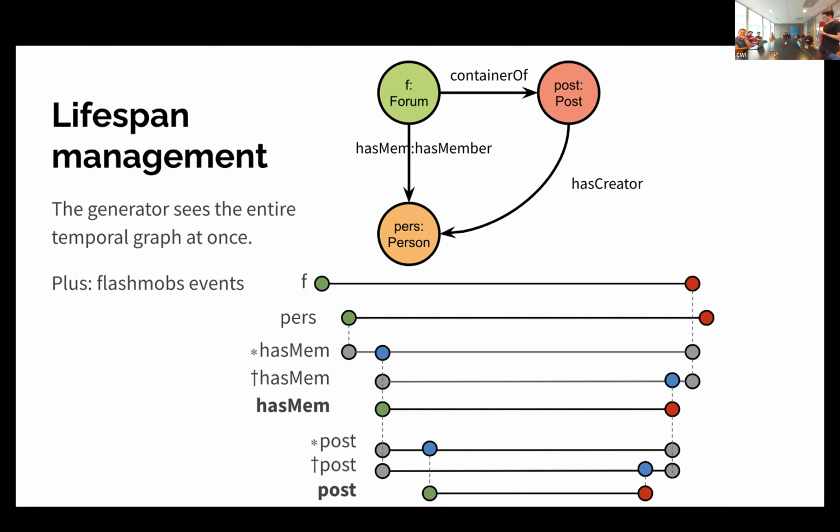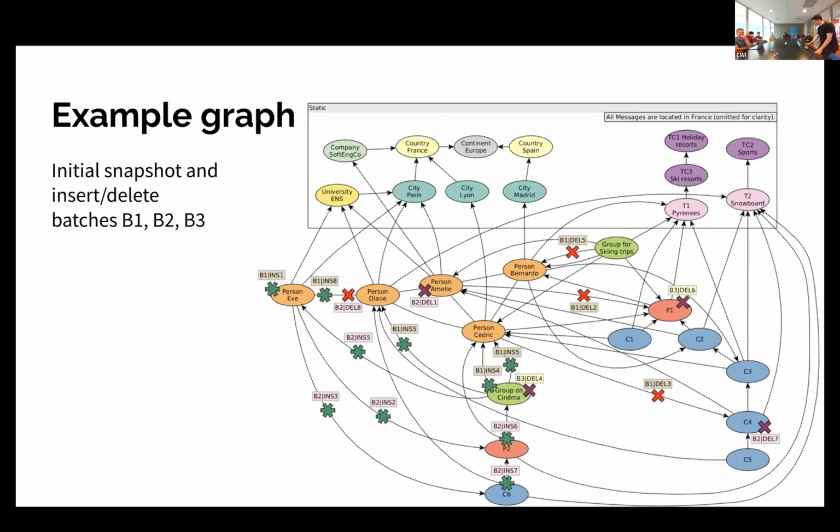Another challenge here is that these random generations, when we pick the blue nodes on the interval, are anything but uniform. We have many flash mob events where there is a big concert and then people start to post around that time and around that place quite a big number of messages into the forums. And this, of course, makes for interesting optimization problems when querying these graphs. So if we apply these and create a temporal graph, what we end up with is this big temporal graph that we then chop into little pieces.